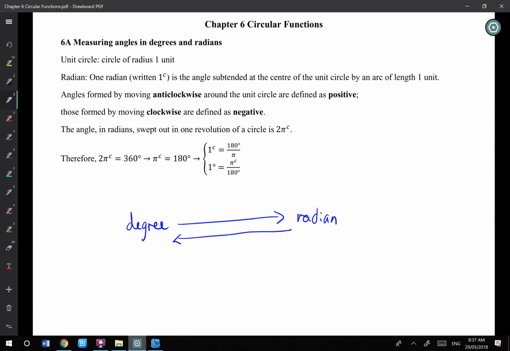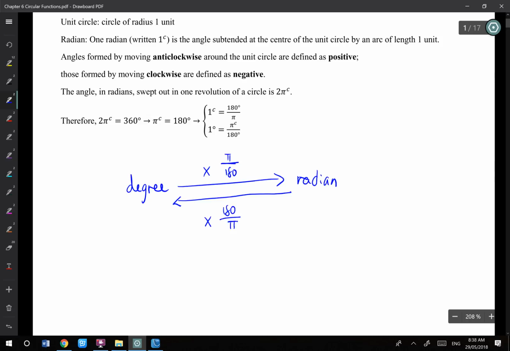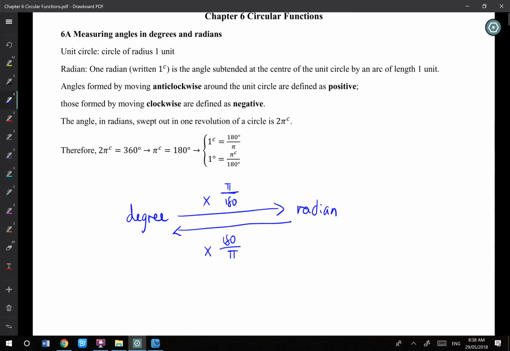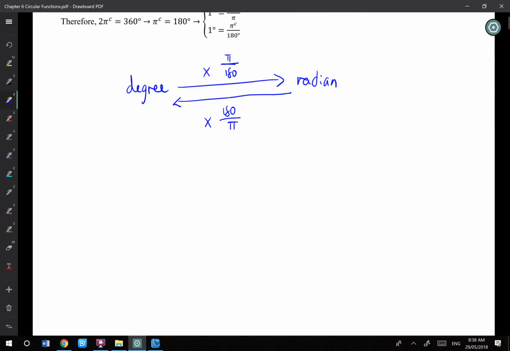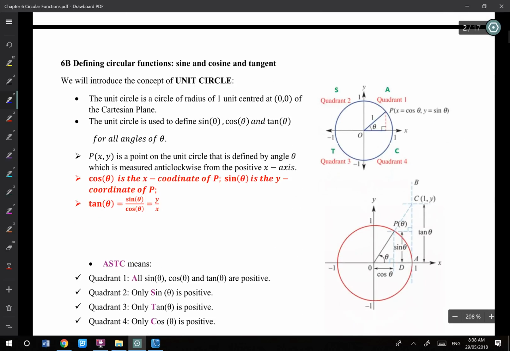That's maybe the most important thing for this exercise. Well, to change degree to radian, I will times pi over 180 because pi is 180 degrees. And to change radian back to degree, I will times 180 over pi. Okay, something like this. So that's the first thing. And the next thing is, I'm not going to go through what a radian is, why we use it, or where that comes from.